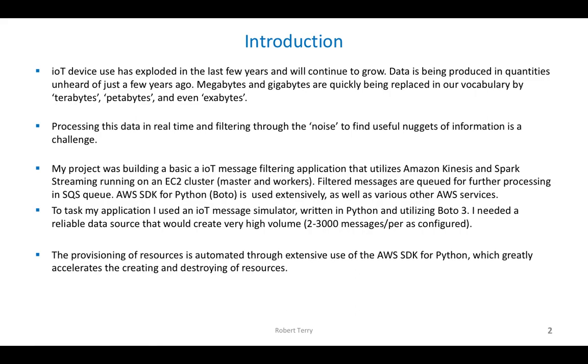Finally, I'm going to assume that Spark is installed on your virtual machine or Amazon machine image. We're not going to go through how to install Spark.